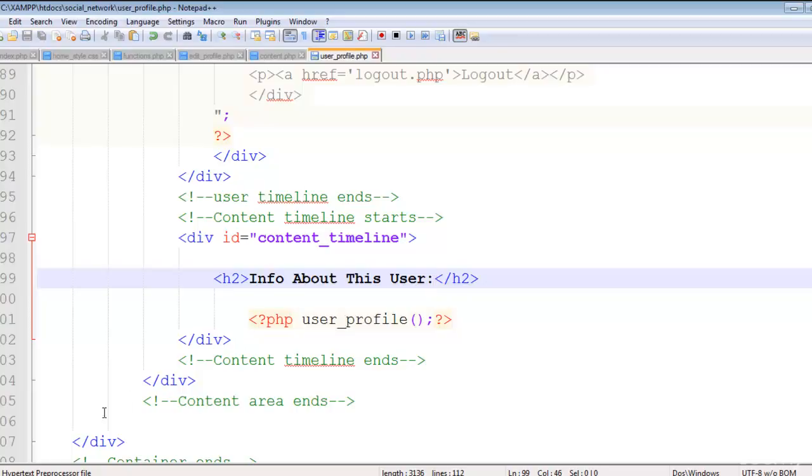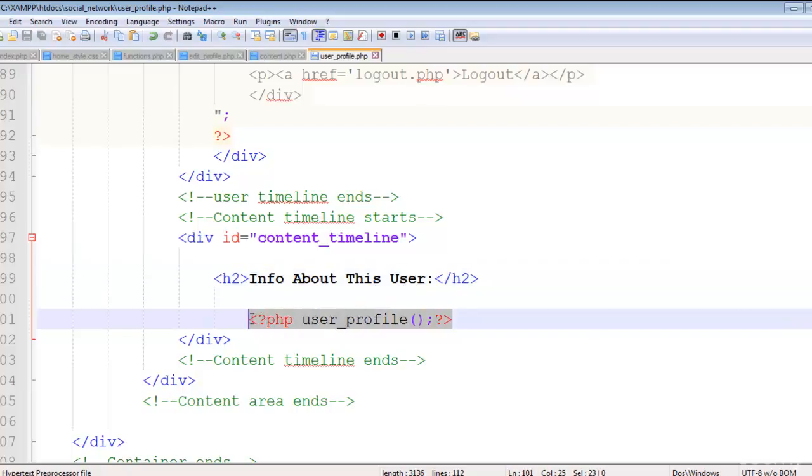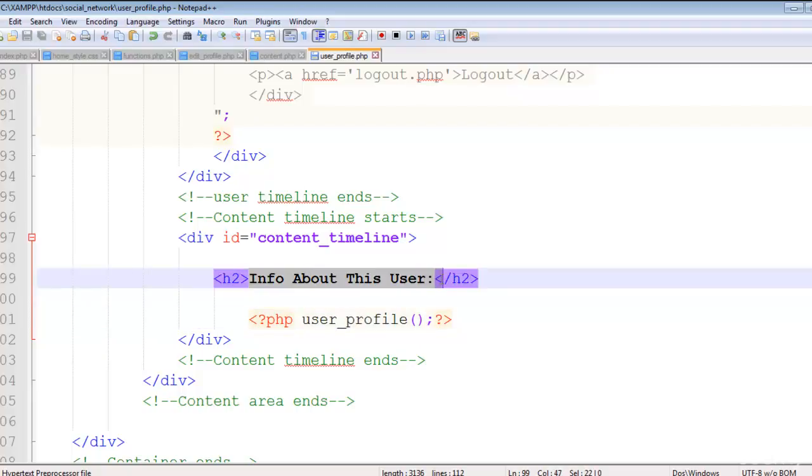Okay, it's fine, nice. So we have changed the function to user_profile, which we will create in the next lecture, and we have just changed the text to "info about this user".